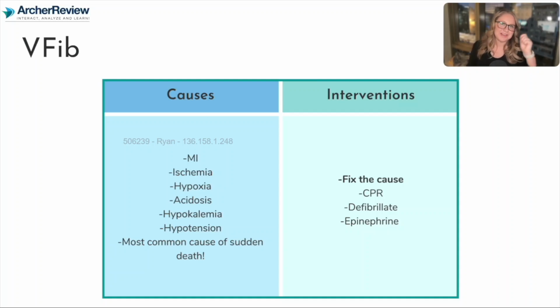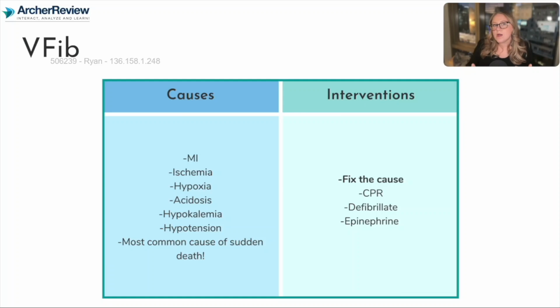So VFib, defib. You're going to see a lot of similar causes to what we already talked about in VTAC. Anything that damages the muscle of the heart. If it's not getting blood flow, we have some sort of ischemia, maybe leading to an infarction. If we have some sort of toxin, maybe that is hydrogen ion acidosis. We have too many hydrogen ions that causes our blood pH to be too low. Maybe we have toxicity with a drug like digoxin. Maybe we have high or low potassium levels.